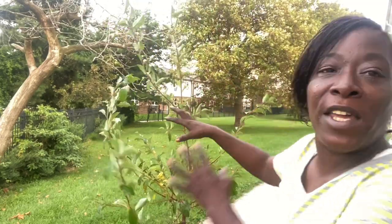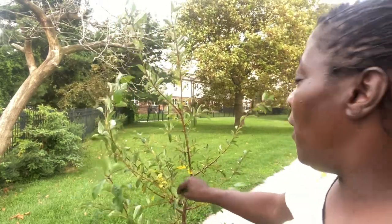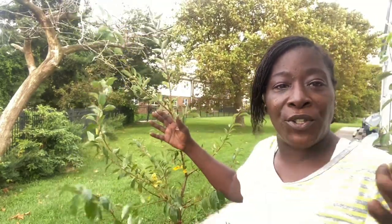And we're going to prune the inside of this, okay? Because we don't want any inside. So when it's going into its dormancy now, we want to prune this baby back and cut it down to a minimum. So you want to prune the inside of this plant so the sun and the canopy can be on the outside of this plant here, okay, guys? And we want all that sun to go in there and make it look really nice and cleaned up on the inside.